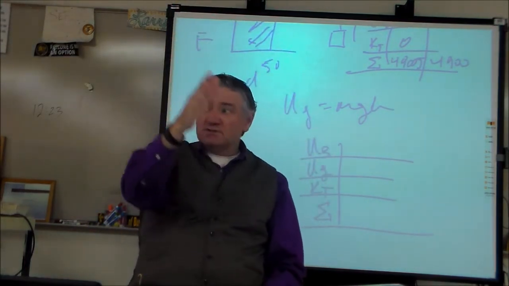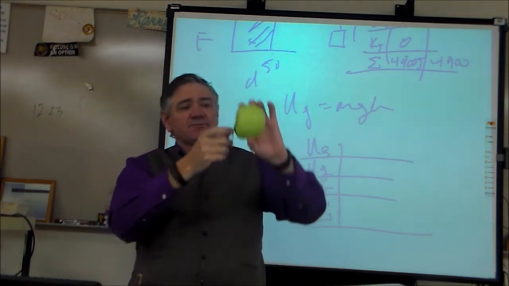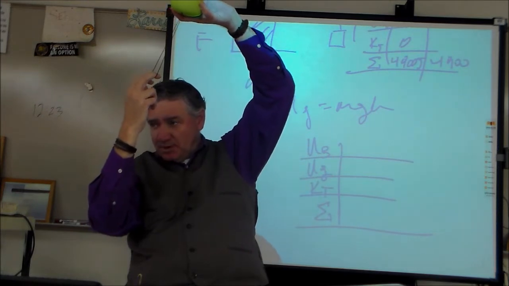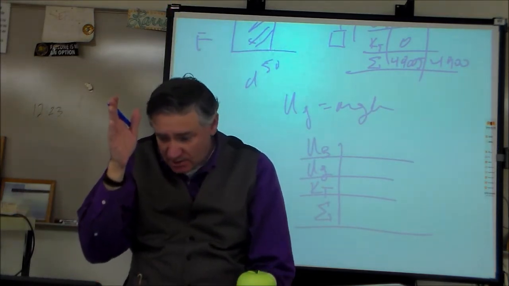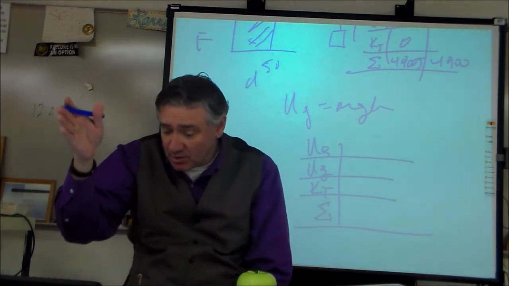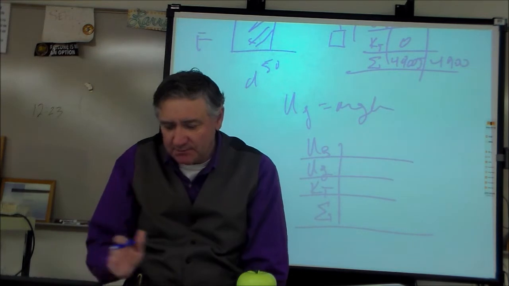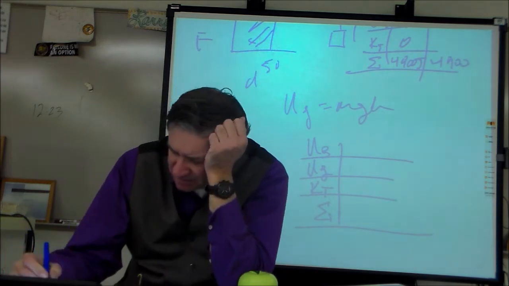Because if you visualize this, you're going to pull this thing back, you're going to do work. I've given you the force, I've given you the distance. So you can find the work that you're going to do. And that's storing energy in the bow. So that energy in the bow, when you take 201 times 1.3, so somebody take 201 times 1.3. Should get 2 something. 261. Okay, I call it 261.